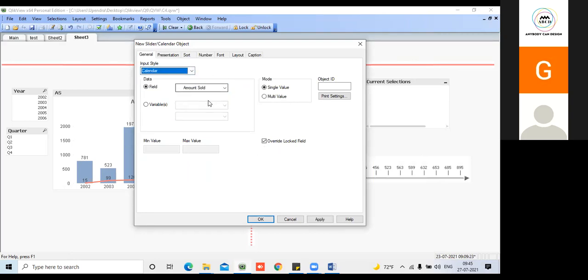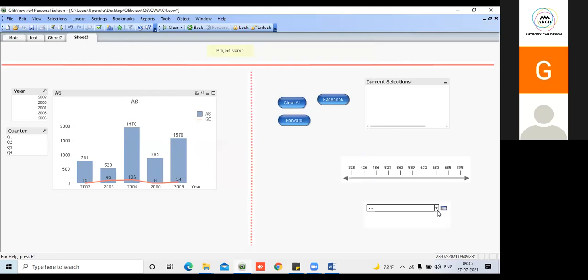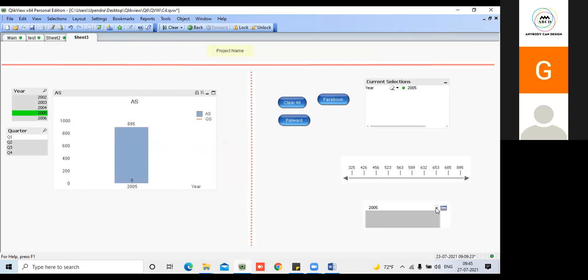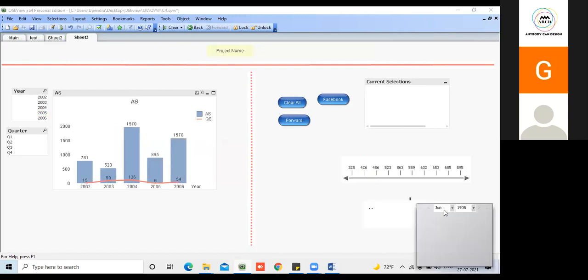For the calendar, pass some dates here, or if we have a direct date like date in or date out, we can pass the direct date as well. Suppose you give year here, they can select 2005. Instead, if we have dates, usually we see this format, where we can select from so and so date. We don't have a date field here, just a year field.